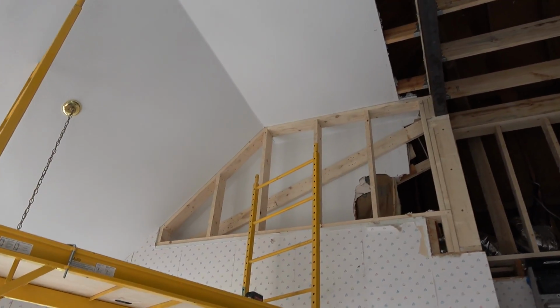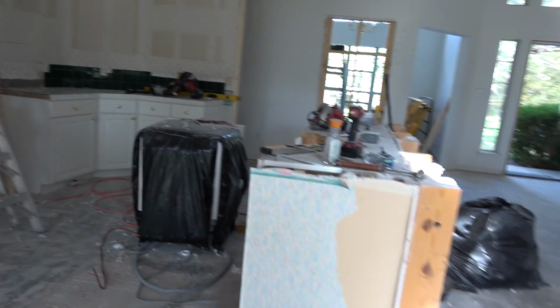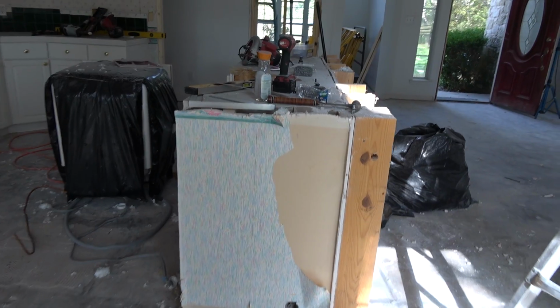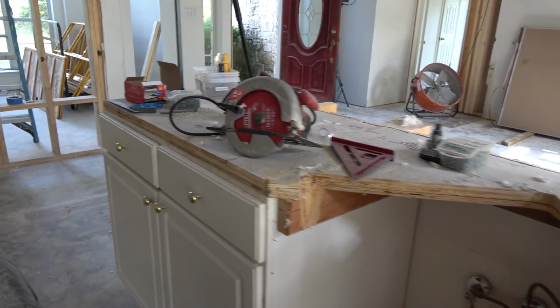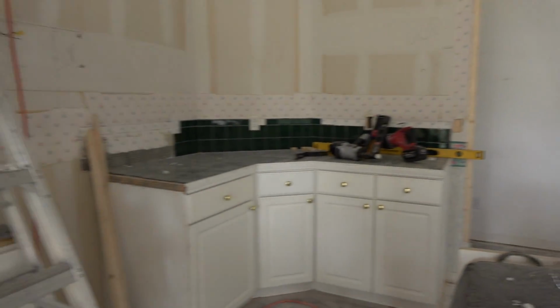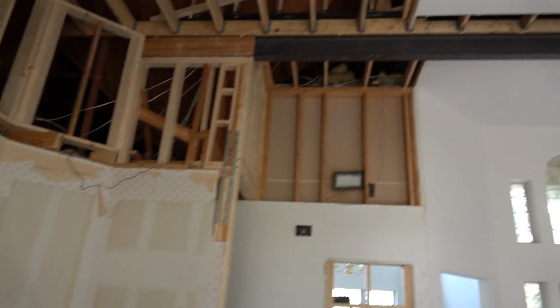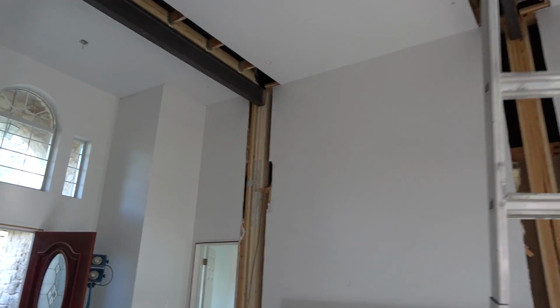We're just going to close that gap. Here, the cabinet, we chopped it. So now that's going to be the new island. The sink is going to be going here, and the dishwashers are going to end up going there. We got a lot of work ahead of us, but this is turning out awesome. I'm so glad we did this. So let's get into the specifics.